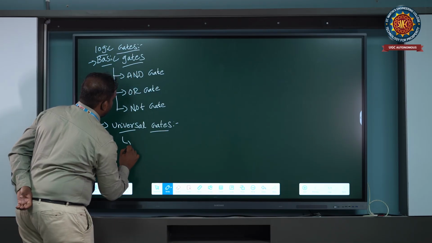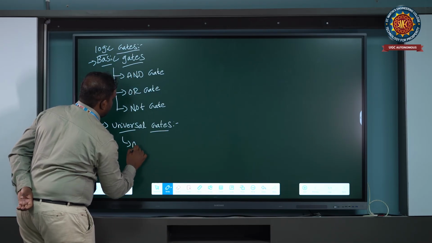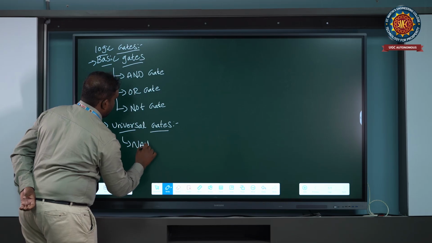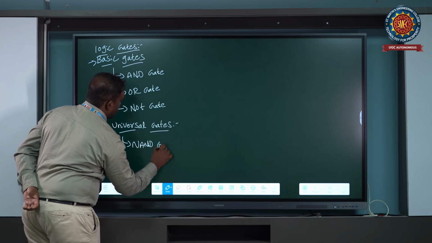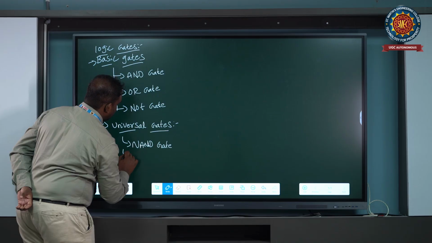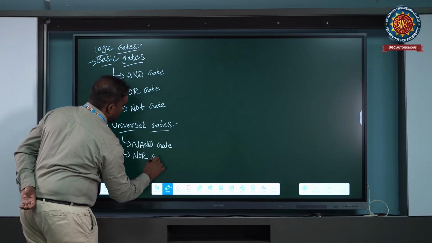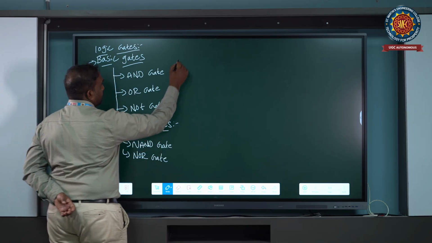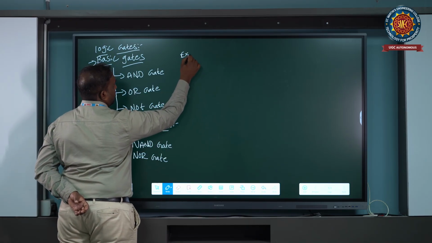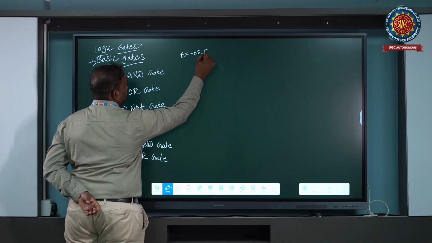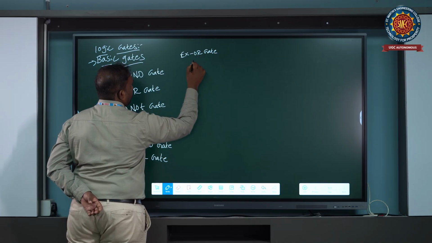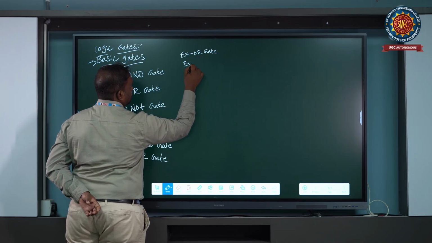Universal gates are of two types: NAND gate and NOR gate. And exclusive OR gate or XOR gate and XNOR gate.